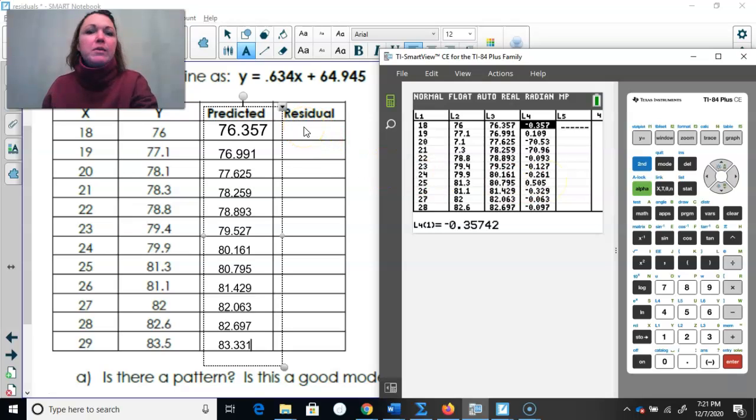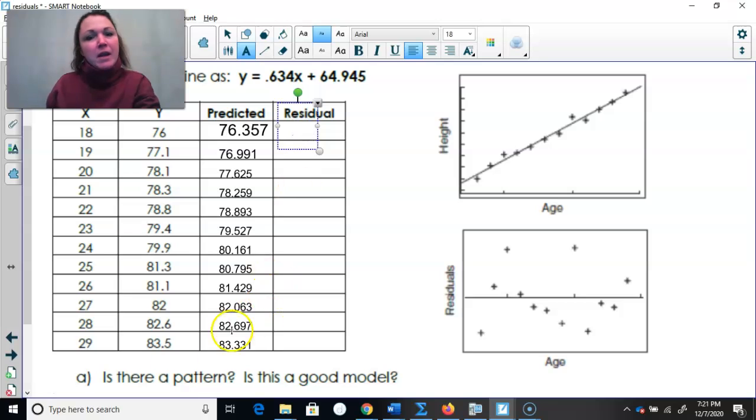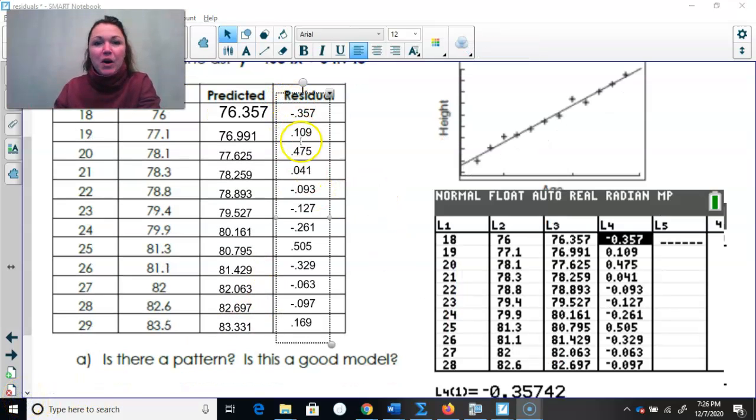So now what we want to do is write these down. Pause the video at this time and write down each residual. Okay, so now I have all the residuals here, and it took me an extra second because I noticed as I started to type in, one of my residuals, or a couple of my residuals were really big and the rest were really small, right?